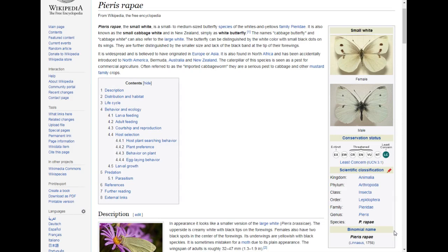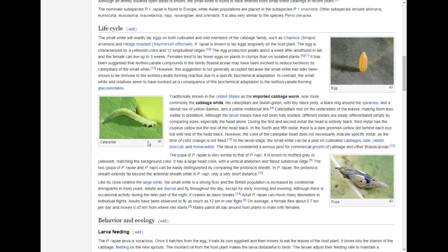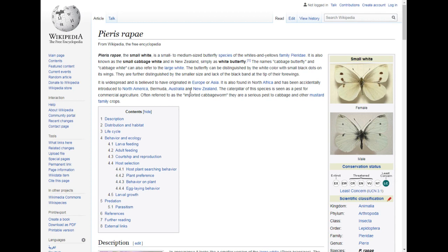Actually, I got that wrong — it's not white fly. I've been calling it white fly for years, and that shows why it's always good to research your terminology. Looking it up on Wikipedia, this is actually called the small white — that's exactly what I see flying around my garden, these little white butterflies. Pieris rapae, I guess is the name. They fly around, lay their eggs, and then those eggs become nasty caterpillars that can do a lot of damage.